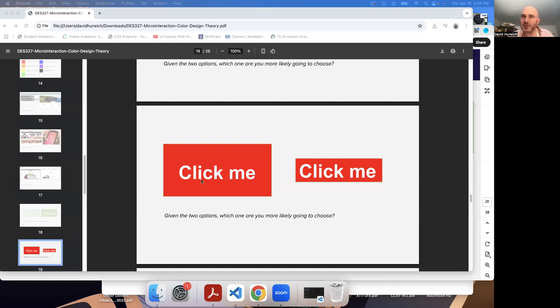The reason most people typically choose that one is because there's a lot of extra space. This one feels very cramped. When you have buttons that are very cramped, people get this icky feeling, like it just feels unprofessional and not real. You know what I mean? So people feel more confident when the buttons can breathe a little bit more.